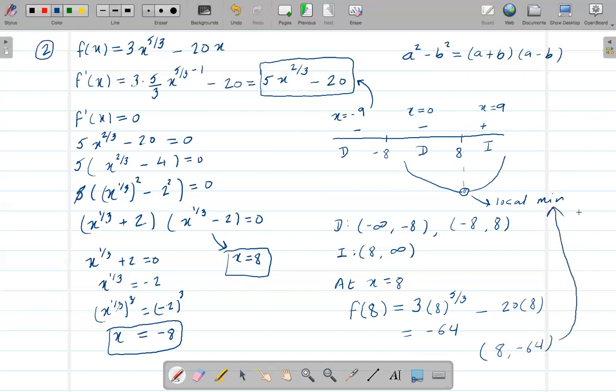All right. So you have to specify that in the exam as well. If you just write it like this, I wouldn't know what you meant. So you have to say, okay, this point is a local minimum point. All right. And then, we are done with the first derivative part. Now let's find the second derivative part, or whatever we need to find using the second derivative.